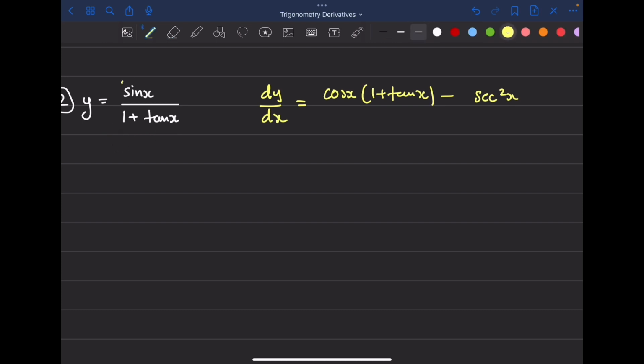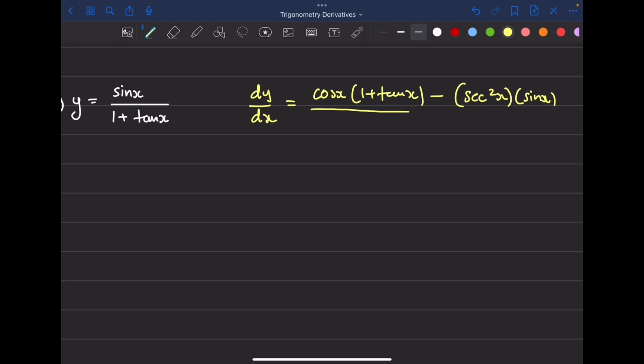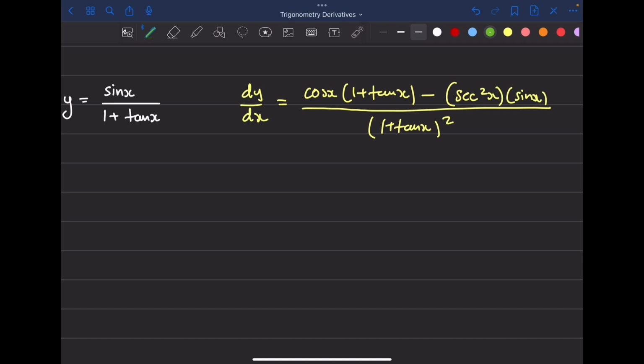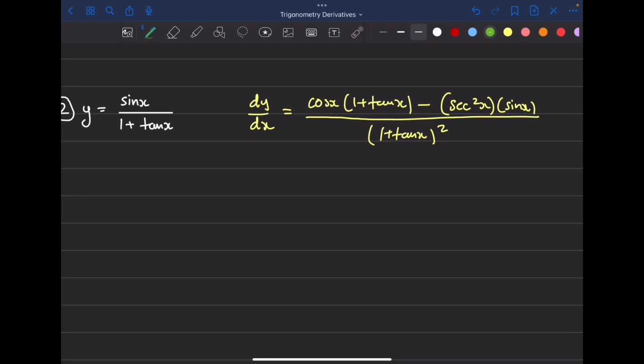So multiplied by sine x, kind of like so, sine x, and you have your numerator. That's it. For the denominator, I'll do the exact same thing, just square it. Square the denominator, so 1 plus 10x all squared, and that's it. So from now, once again, like we always do, once you are done finding what the actual derivative is, now you have to simplify it and make it look nicer.